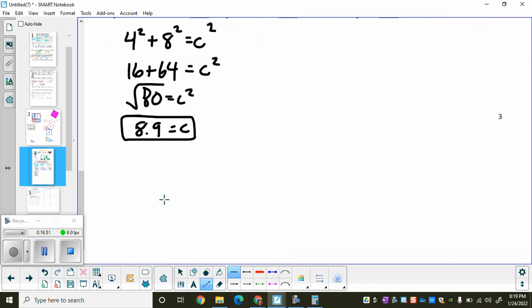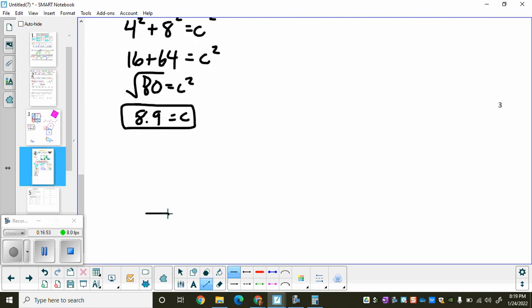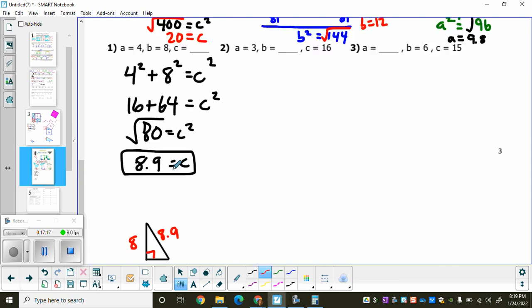So I have a 4. I always like to start, there's my 4. And if that's 4, 8 should be twice the length of that. So roughly that. If this is a 4, that's about an 8. And then the longest side here would be an 8.9. So now I can come through and just label it. That's the 4. The side is about twice as long. That's the 8. And this is the longest side we have. That's an 8.9, the hypotenuse. And that's what I mean by drawing the picture after we find all the dimensions.